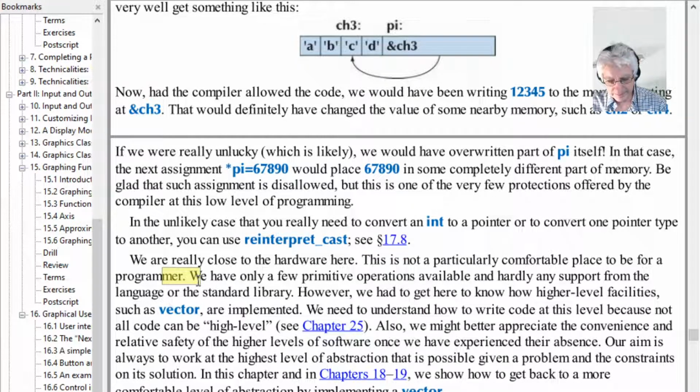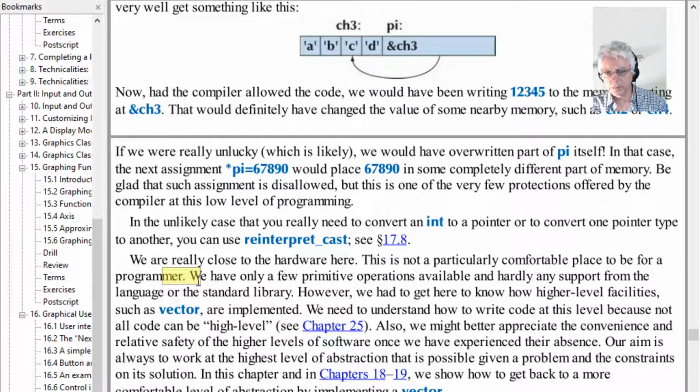That's the reason why business programmers don't use C++. They use COBOL typically, or at least once upon a time that was true. I haven't kept up with their practices, but I think it's probably still true. They use COBOL because you can't get close to the memory in COBOL.